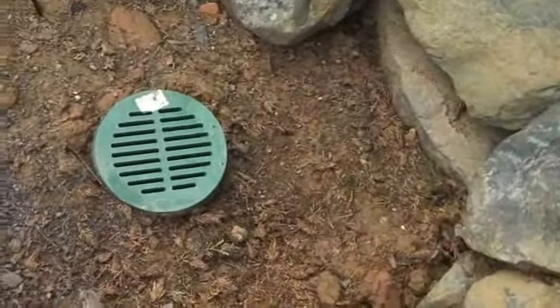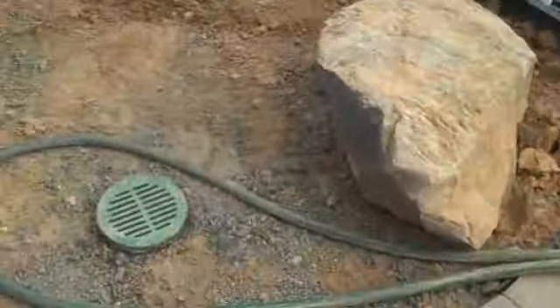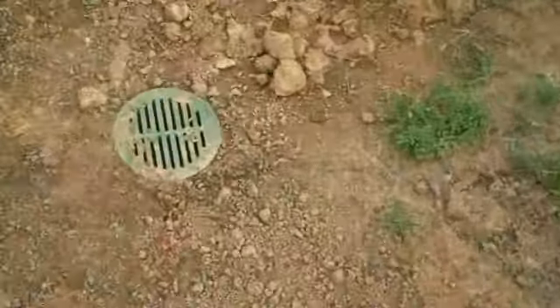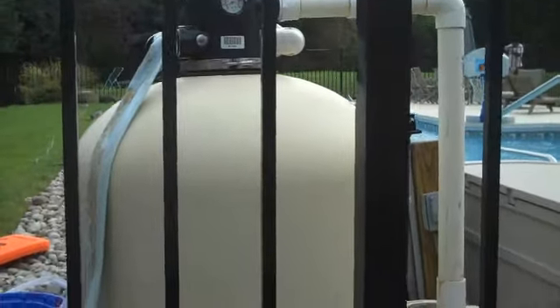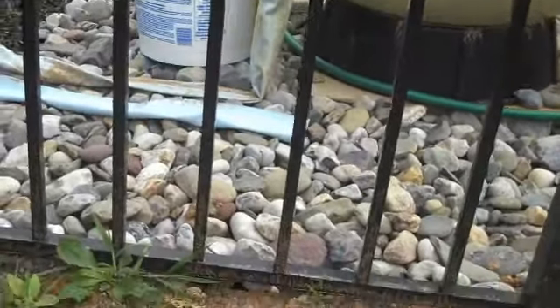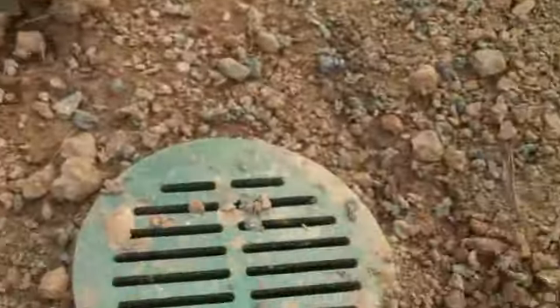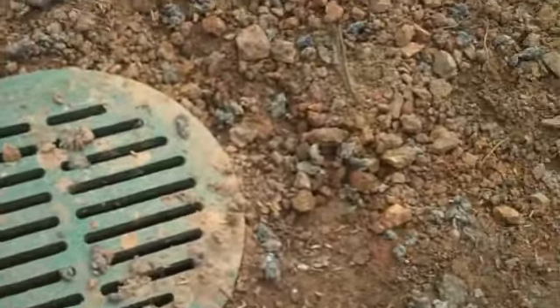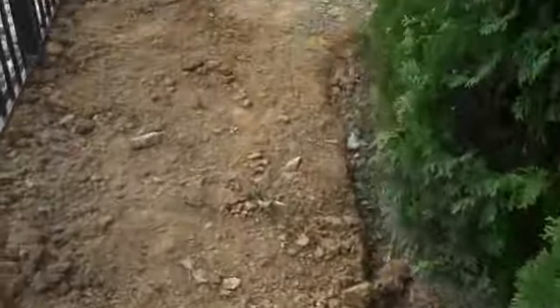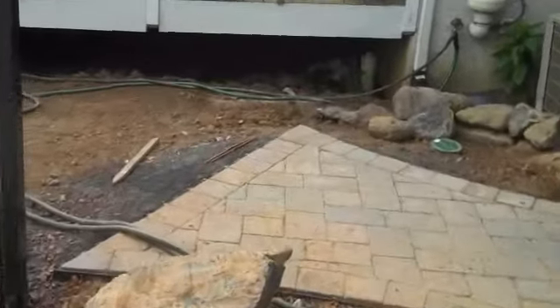There's a low spot so we included a green grate that's going to tie in nicely when the grass grows in. Here's another one in another low spot, and we also included another one near the pool equipment. They can just pop the grate off and hook up tubing right inside to flush out the system. All these grates are connected up to one line which leads underneath the deck, out to the other side of the property and into the sewer system.